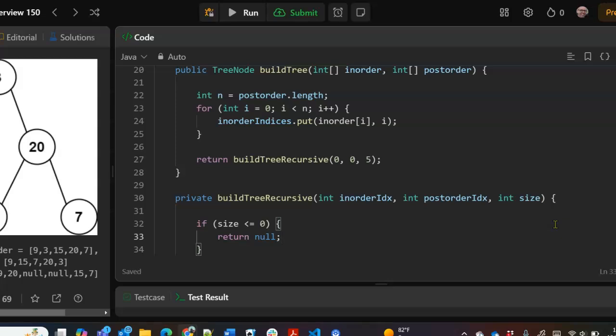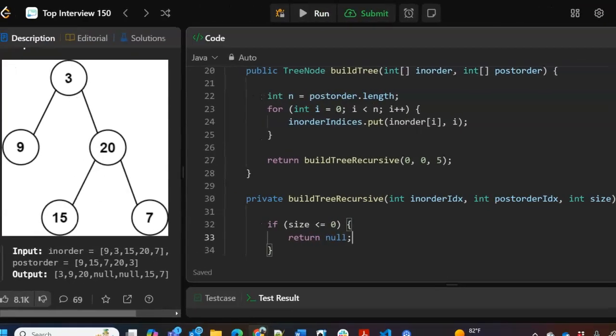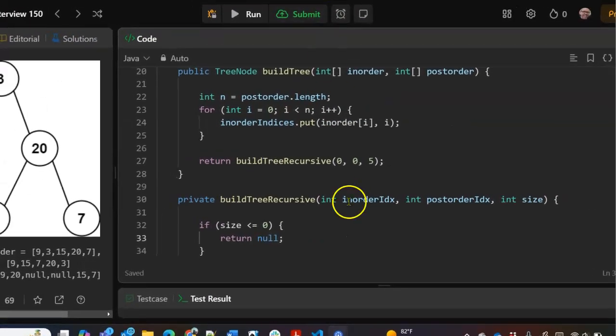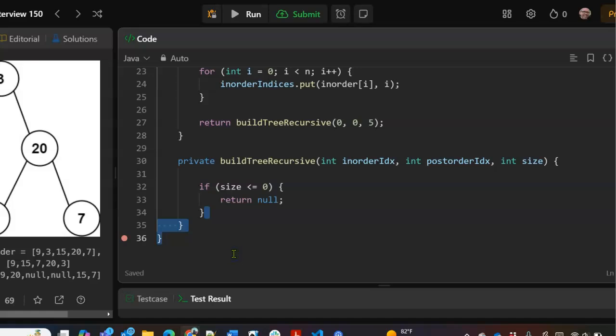Then we're going to build the left subtree and right subtree of the left subtree, that is the 9 node here, recursively. What we're going to find is that the size of those subtrees is 0, so we're going to return null. That's the base case on the recursive solution, and that's where it will terminate. So, all right.